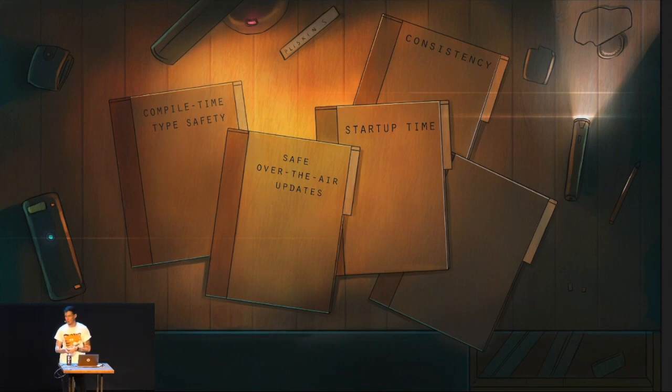It's not going to be public. So again, at build time or CI time, we can catch all these things and prevent these terrible things from happening. The other one is startup time.